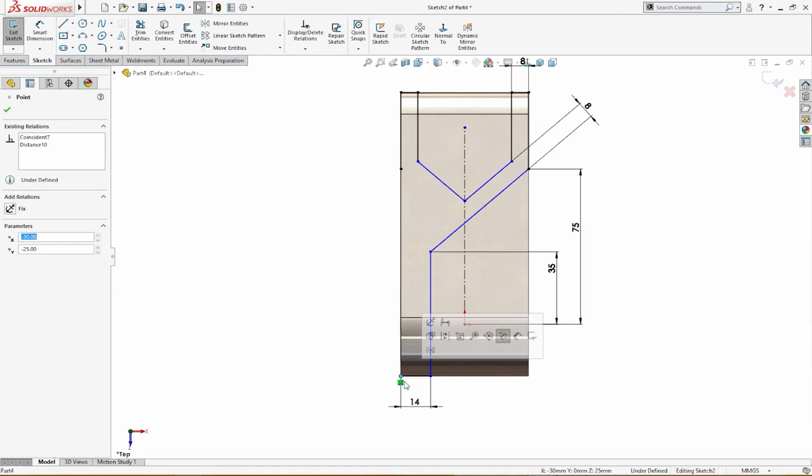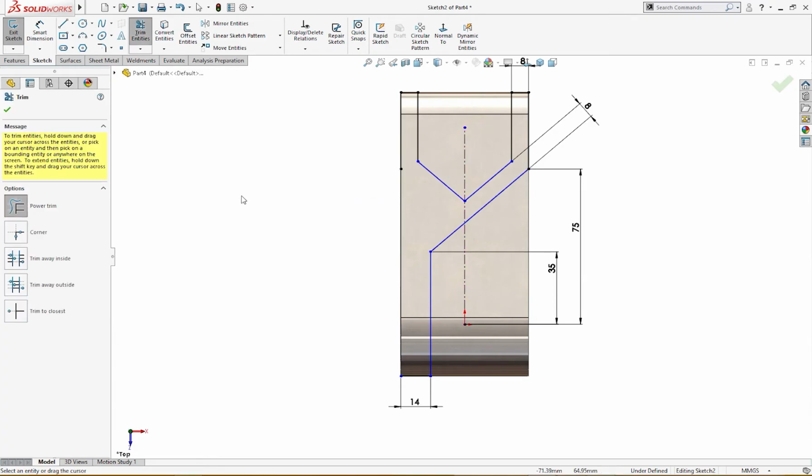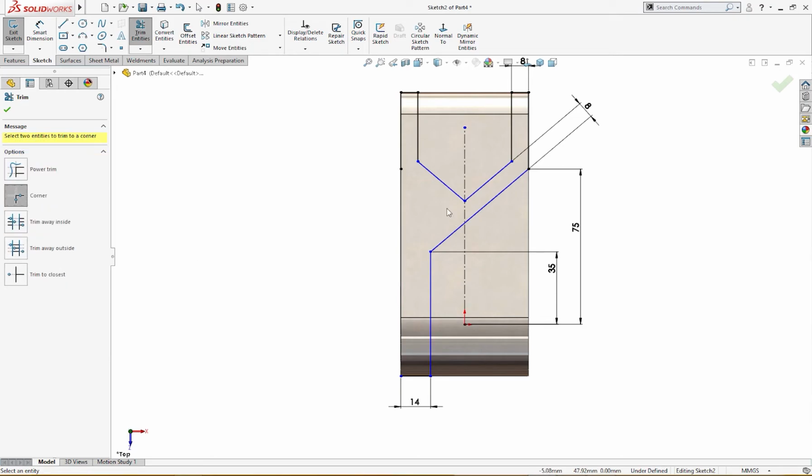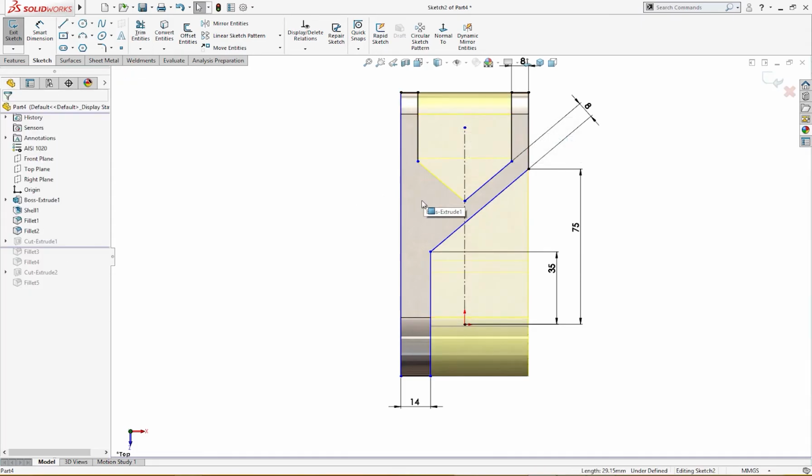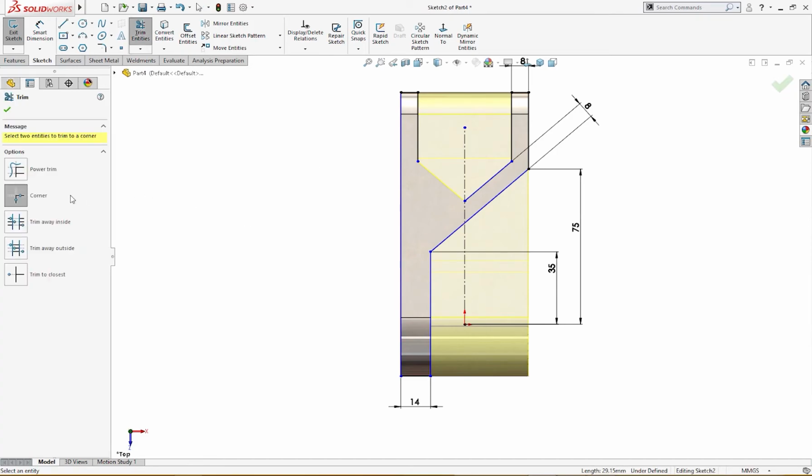I can move it now. If I try to move this, it will not, because there is a symmetric relation here. So I will use another way, corner trim, like this, and I'll exit out of it and delete this one also. And once again I will take corner trim and this and this.